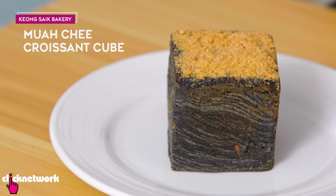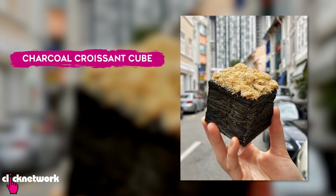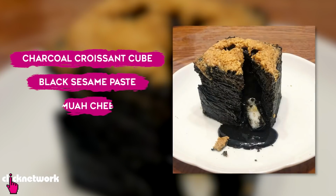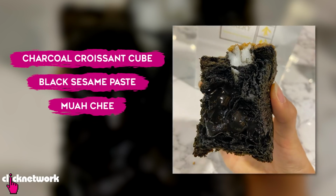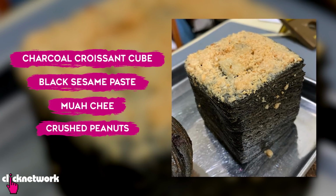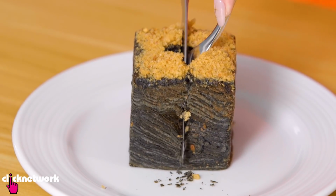This is a Muah croissant cube from Kyung Saik Bakery. It's a charcoal croissant cube, and inside we have black sesame paste. We have Muah, which is made from the same ingredient as mochi, glutinous rice flour. And then it's got crushed peanuts on top of it. I have never seen a croissant in this shape before. I'm very excited to try this.